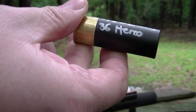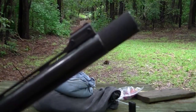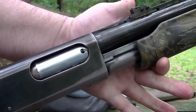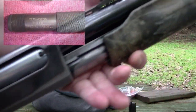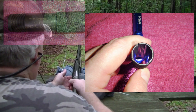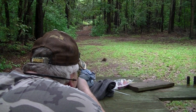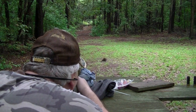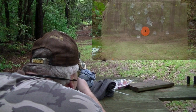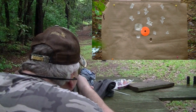In this 3-shot group we tried the 7/8 ounce Lead Drive Key slug pushed by 36 grains of Herco powder, same Black Cloud hull with the PT1205 wad, same configuration roll-crimped, but with the Remington rifled choke tube in my old 870 with a 25-inch barrel. The 3-shot group was not that impressive, though it's probably throwing about 1,600 feet per second. We can tighten up that group — the Herco powder may just be burning a little too fast for this configuration. We'll try it with Blue Dot in another segment.